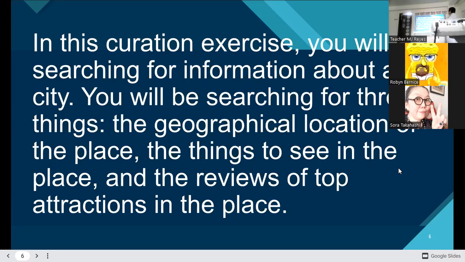Alright, let's go back. You'll be searching for three things. Number one, the geographical location of the place. The second is the things to see in that place, and the reviews of top attractions in that place. We have specific attractions in every location. For example, what are the attractions here in the Philippines?